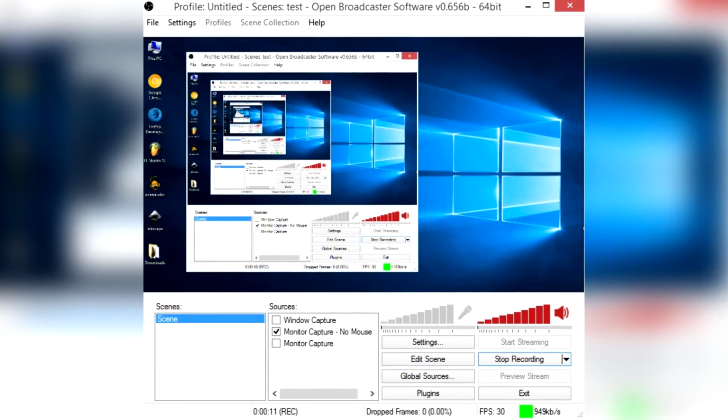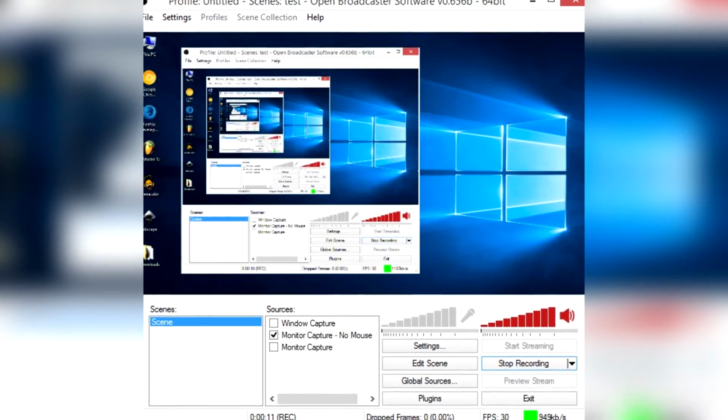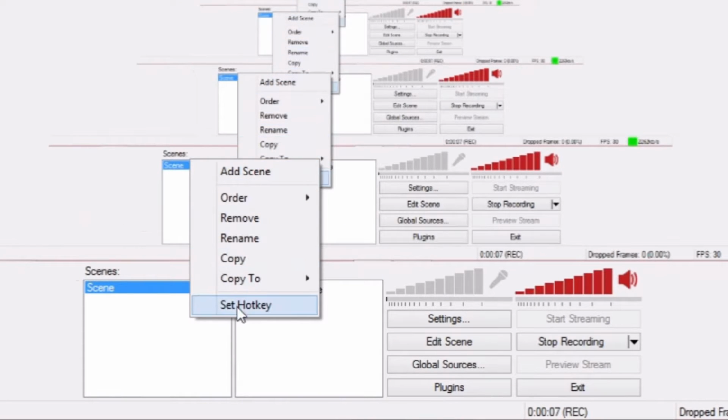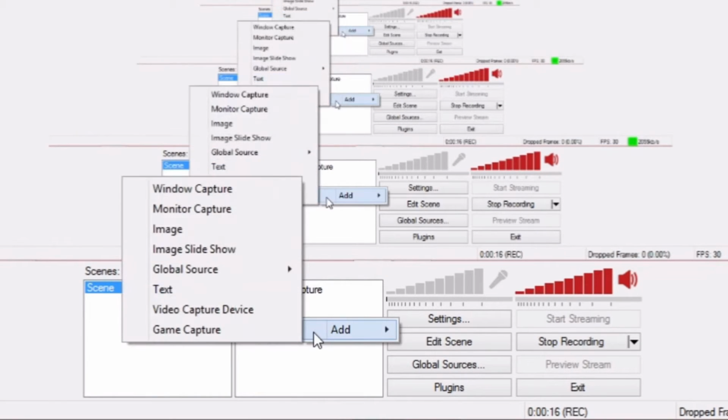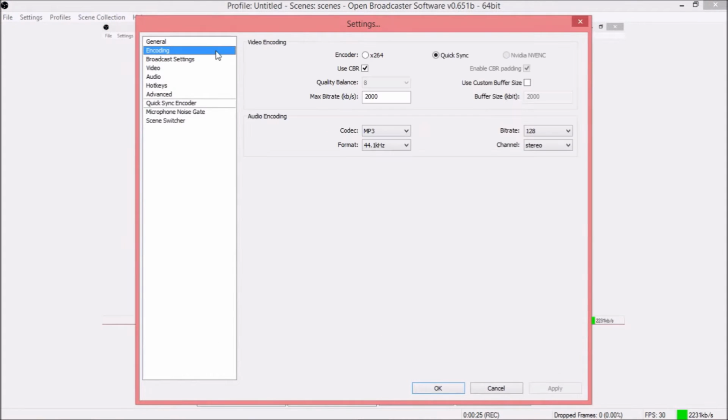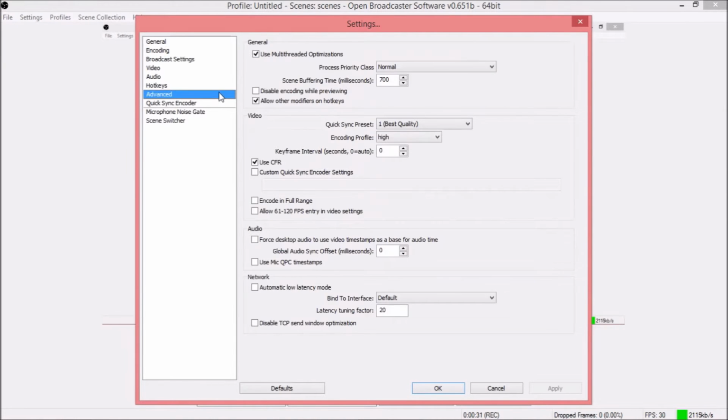Now, you will need video content to upload on YouTube. For that, you could use your camera to record reviews, unboxings, and other stuff. But if you don't have one, or just don't want to use it, you always have another option of recording your PC screen, by which you could do tutorials, gameplays, etc. For recording the screen, you will need a software called OBS, which stands for Open Broadcasting Software. Using the software, the screen is recorded between two clicks, that is, by starting and stopping recording. This software also comes with many features like adding scenes to switch quickly between them. You can also capture the entire screen or a particular window or a part of your screen and much more. You can also go to the settings and fine-tune your video quality and much more. This software also allows you to broadcast live video.